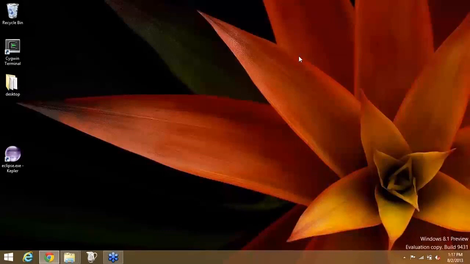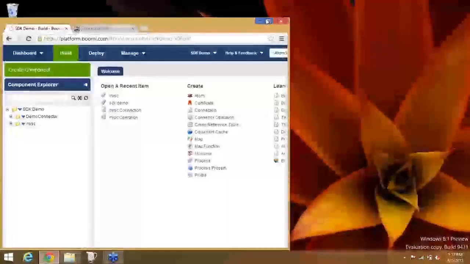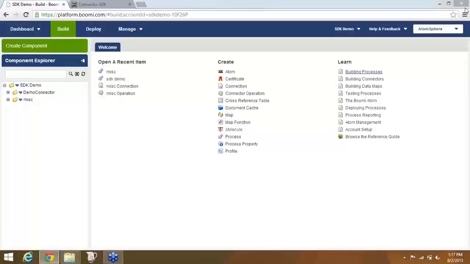All right, great. I'm going to take you through some of the steps that go along with the Eclipse plugin that we've created. That will include where to download the Connector SDK, how to set up the Eclipse plugin within Eclipse. Then we'll go through using it briefly. And then I'll show you a demo connector, and we'll go through the process of how you would push that up into AtomSphere and even how you would submit it for review.